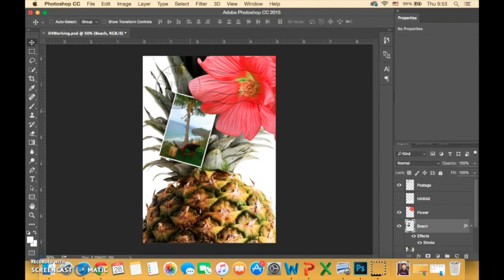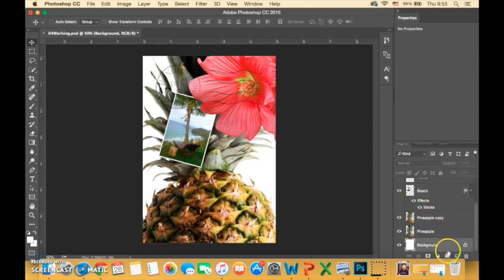The next step is using a filter to create artwork. In the Layers panel, select the background layer, and then click the Create a New Layer button. You will see a new layer named Layer 1 is created on top of the background layer. Double-click it to rename it as Clouds. Press Return.